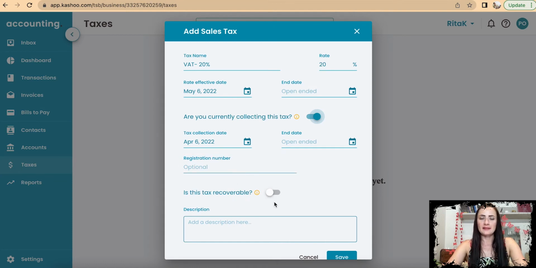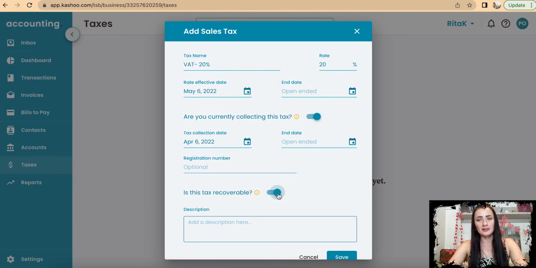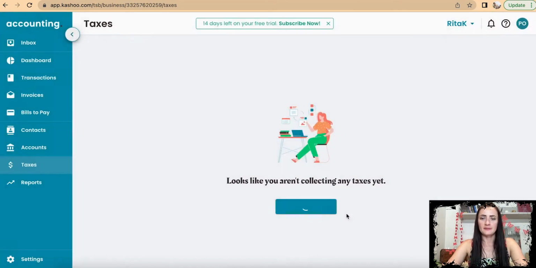And also another side is, you would charge in this case, but you would also want to recover any tax. So any purchases that you make, via your sales invoices, what is charged, you will be able to recover. So this is important for you to enable both of these. If you don't, one part will not work and you'll not be able to report or record all VAT transactions and get reports. So once you're happy with this information, click Save.